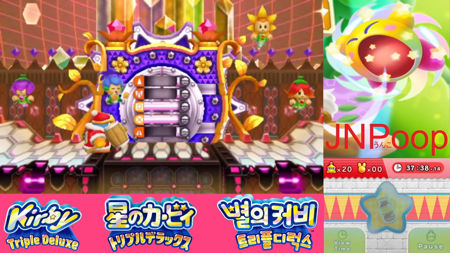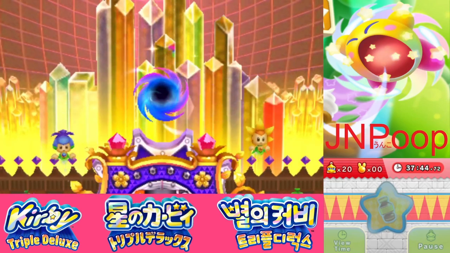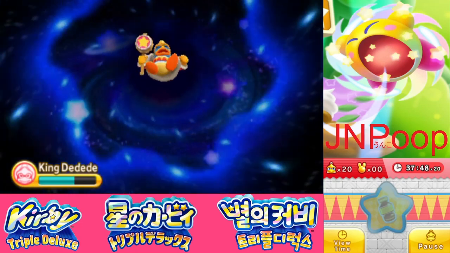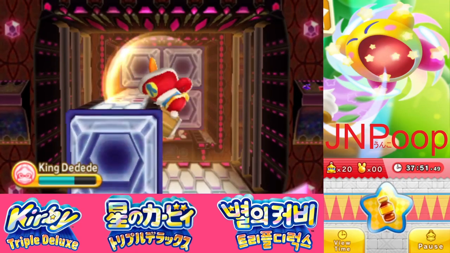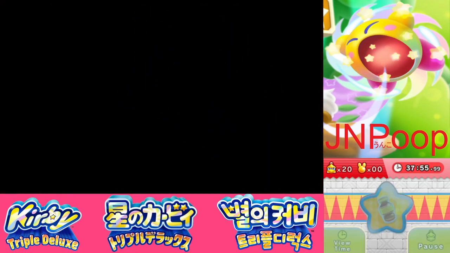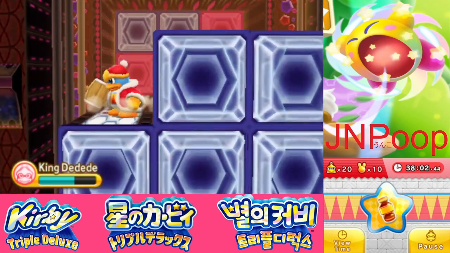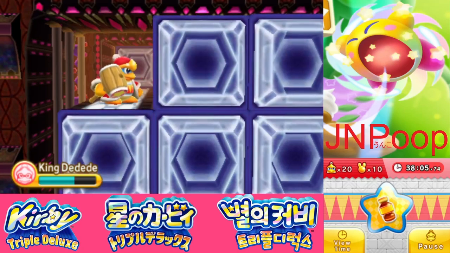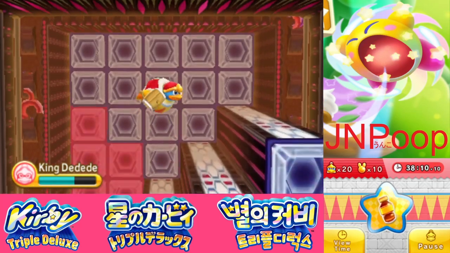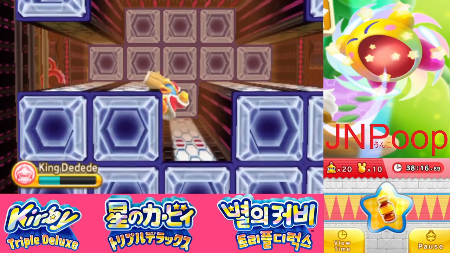And then we should get one more portal to use. And that way, we can pretty much... Oh, gotta do this. Yeah, I'm just holding up on the D-pad to make this faster. Alright. Holding up. There we go. Oh God! No! I wasn't fast enough.